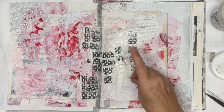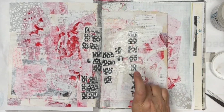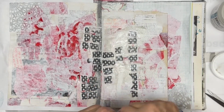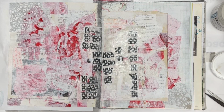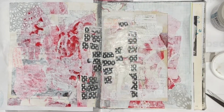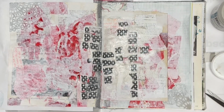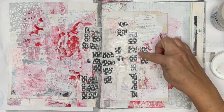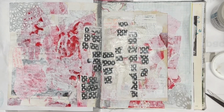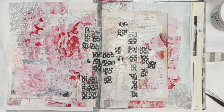And as you can see, I'm pulling in some matte gel medium because that pumice gel started to dry pretty quickly, so I started using that. I really like the texture of the security envelope playing off of the texture off of that die cut doily. There's a feel that kind of brings you across the diagonal of the page to the other corner where the other doily is, and I really like that about where I placed this mosaic part of it.